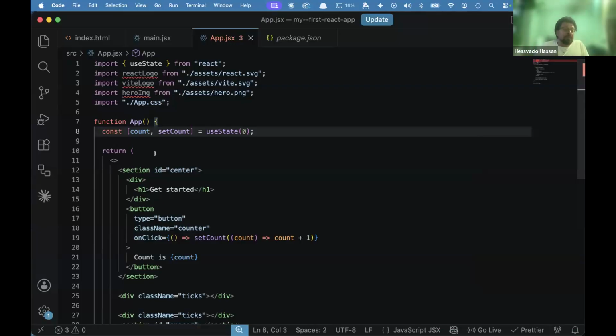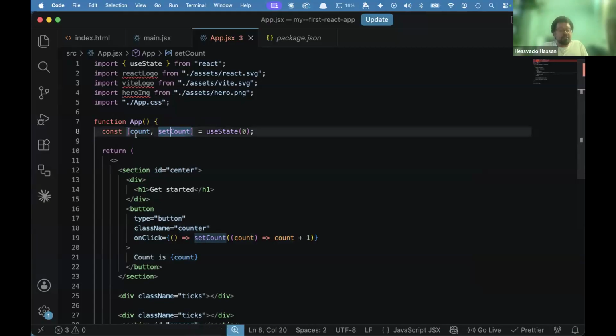In the boilerplate example, you're going to see that you have a state called count. And this is the function to actually change your state. This is how you create a state in React.